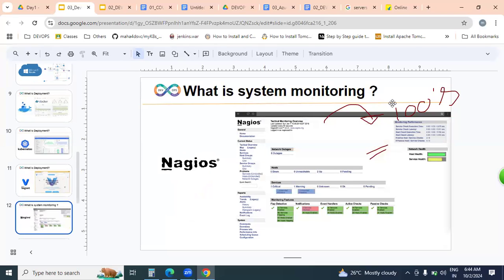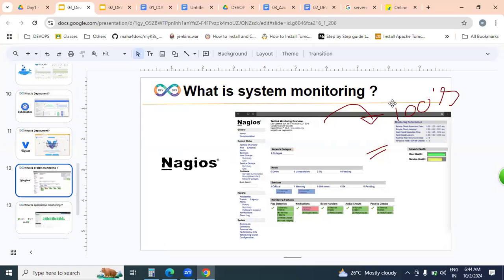And we're going to be learning Nagios also. Nagios is for system monitoring. With the help of Nagios, we can monitor our applications very easily, like RAM utilization, CPU utilization, and whatever else. We can monitor individual servers and groups of servers also.